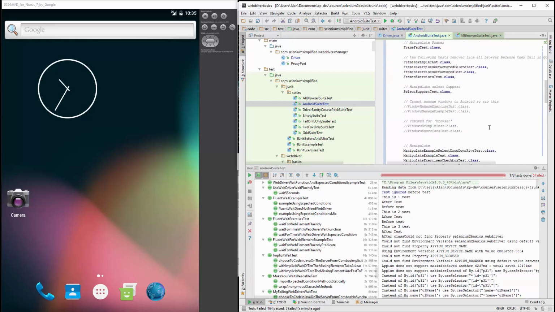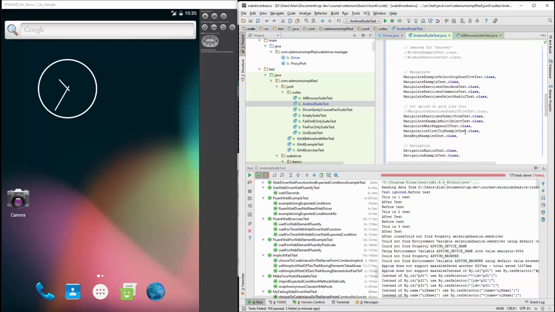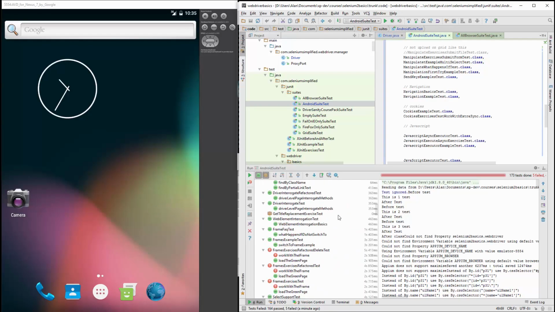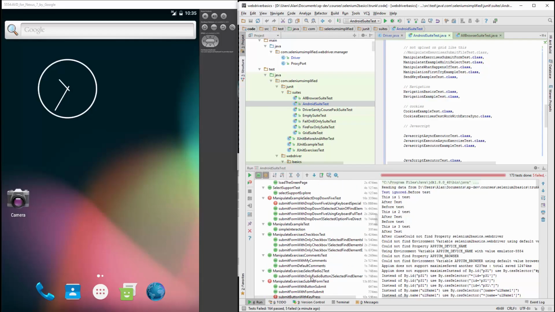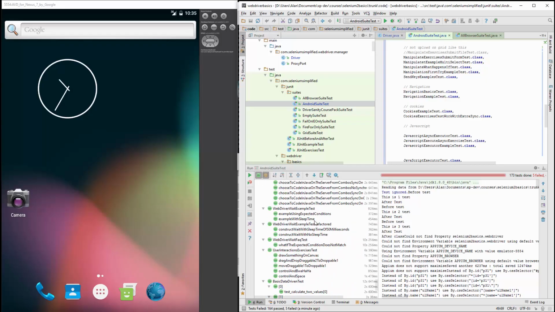the Android class here, and I've taken out the Windows management one to make it a little bit more stable. So these are the tests that I would expect to work on a mobile device, and the only ones that have really failed are the frames, which I was expecting, and some of the submission ones. So that's a pretty good pass rate, given that we've made very few changes to the test code to actually get it to work on a different platform.